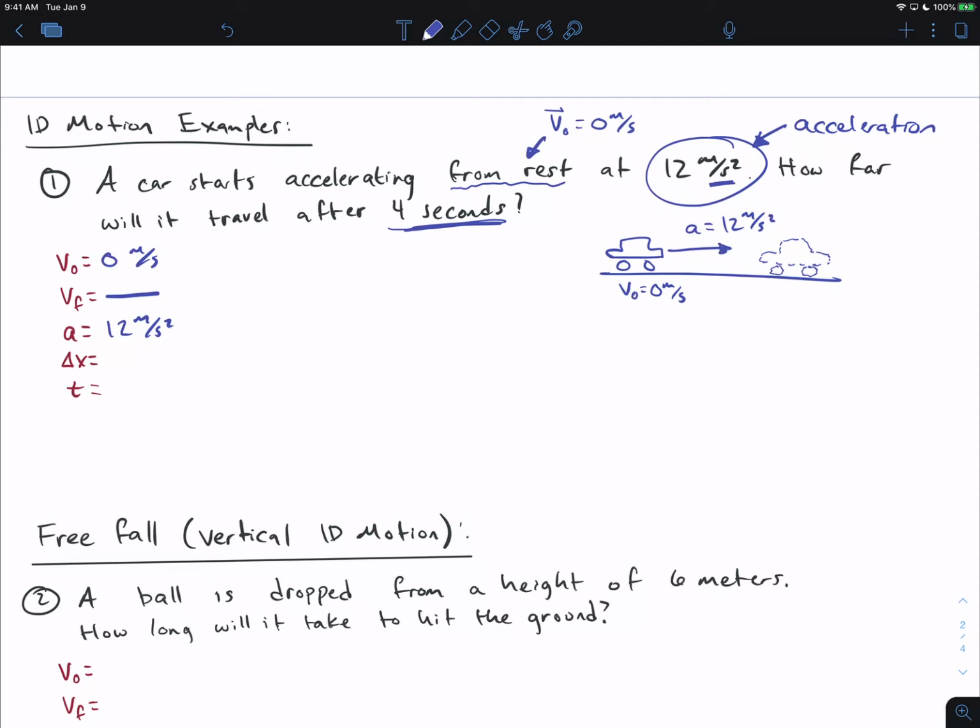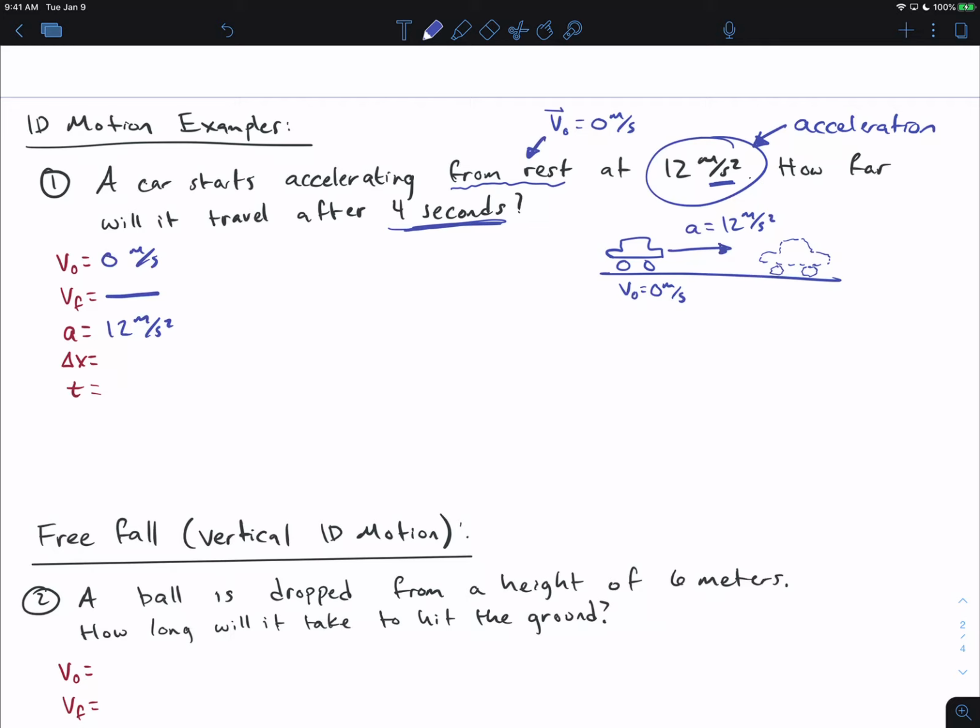Remember, my units for acceleration were meters per second squared. Only acceleration has those units. Velocity does not have those units. Time does not have those units. Displacement doesn't have those units. If you see a number like 6 meters per second squared, you can already write down, I don't know what it is, I have no idea what's going on, but this number, in our case 12, is an acceleration. Okay, so this will help you out a lot, guys.